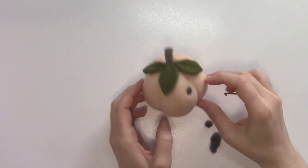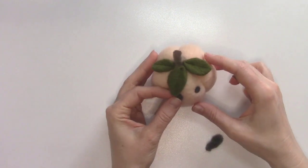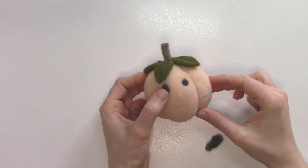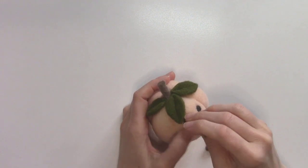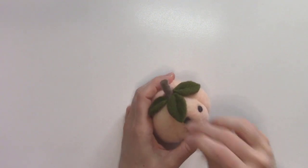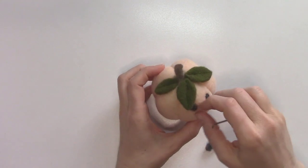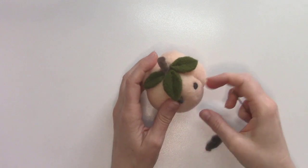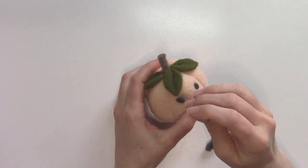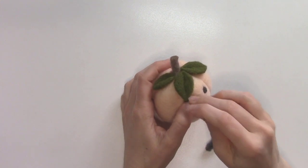Alright, so there's one eye, and now I want to try and put on the other one right across from it. Don't get the placement quite right. You can take these off and put them on again. I'll show you that in a minute. Or here, if you just tack them on first, and you haven't really poked too much on them yet, you can easily move them around.